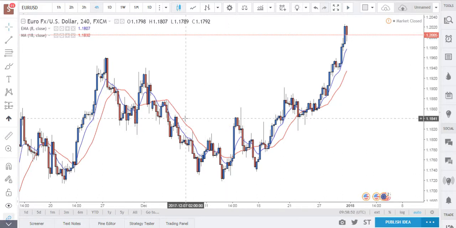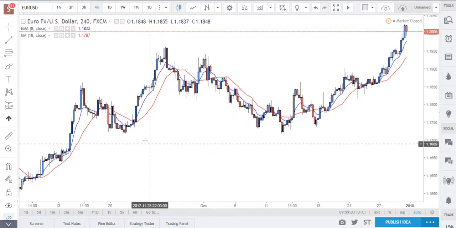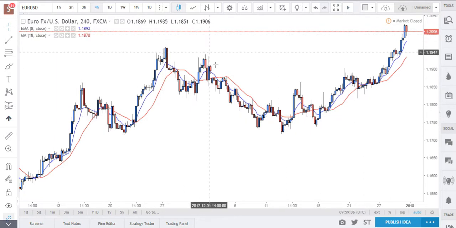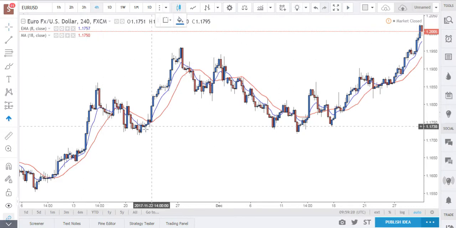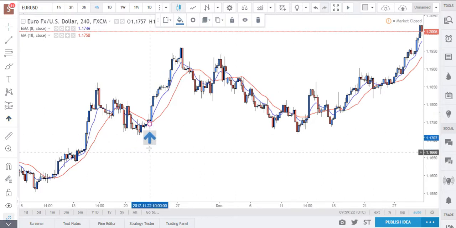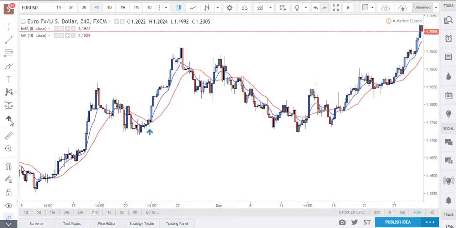So the ideology behind this is to execute trades upon the cross of the moving average. If the 8 moving average crosses above the 18, it signals a bullish run, and if it crosses below the 18, which is the red moving average, it is a bearish run. So let me show you some examples here. This is the EUR/USD for H4 time frame. So we have one here, and we have one. Let me change this real quick.